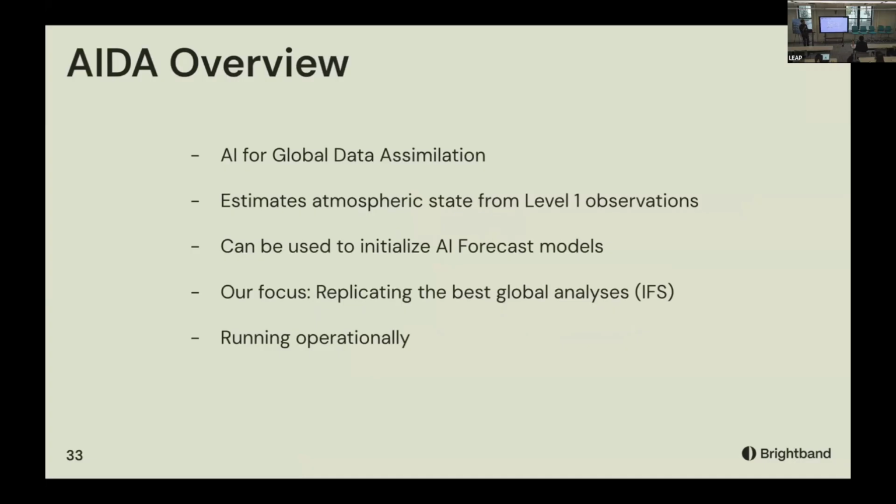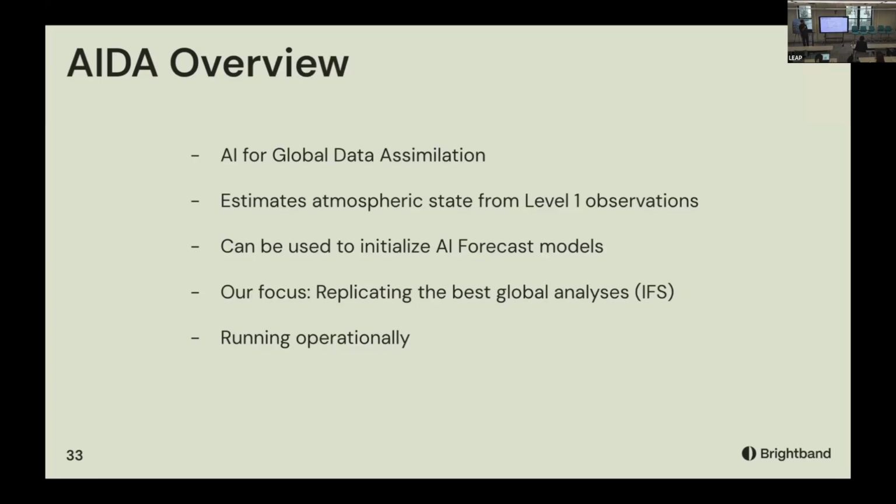We want to estimate atmospheric states from level 1 observations. Level 1 observations are very raw observations. They're practically exactly what sensors, from satellites or from weather balloons or ground stations, are reading off from the planet.